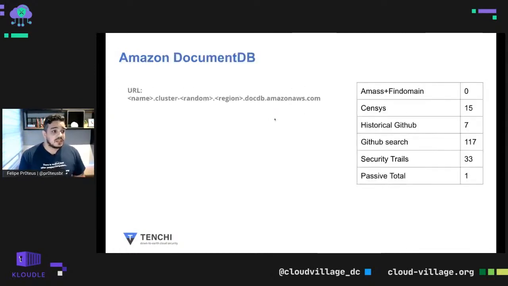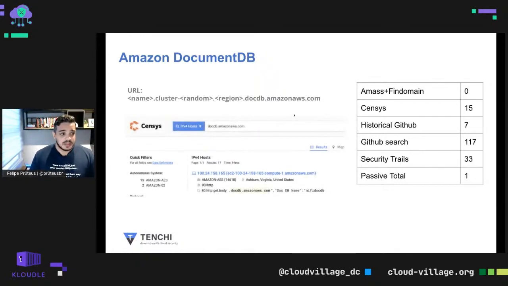So the first managed service that I explored was DocumentDB. And I know that we can't directly access DocumentDB from the internet because it's always deployed in a VPC. That means we need at least an EC2 instance inside that VPC to connect first and make a tunnel through it to the DocumentDB database. But I was able to find some instances on Censys that have an HTTP proxy tunneling DocumentDB to the internet. Well, people get creative ways to expose their data, right?